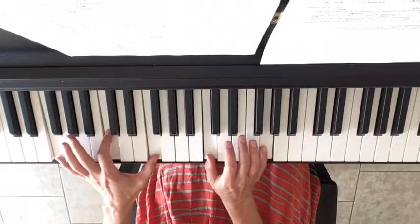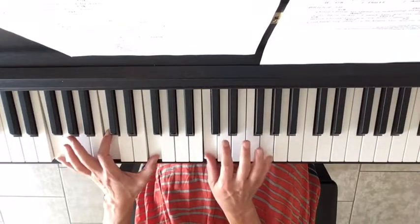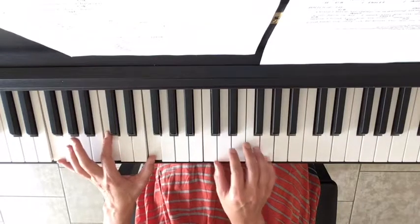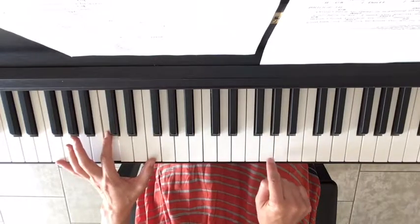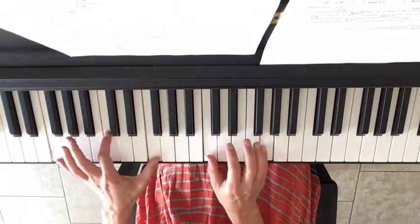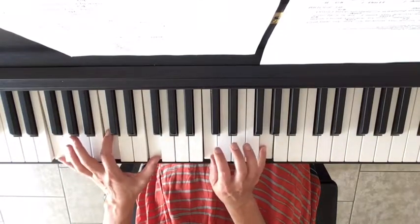And then the F2, you're putting the 2 of the F on top. So it's more of an F9. But 2, if you go F, right next to it is G, and that's what makes it a 2. And you're just doing the 5ths all down here. We don't have any A's actually in this.